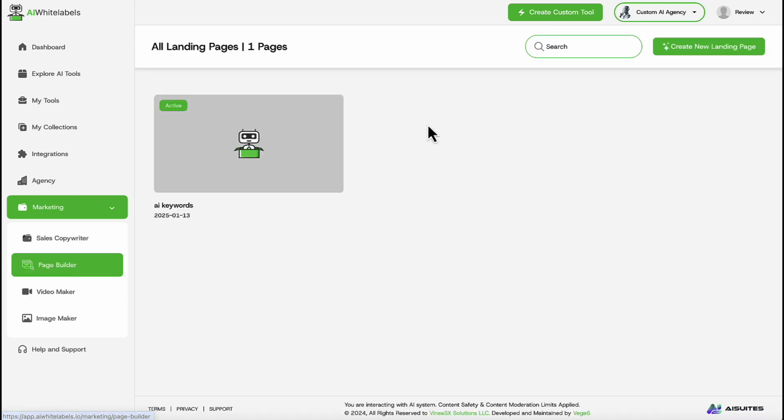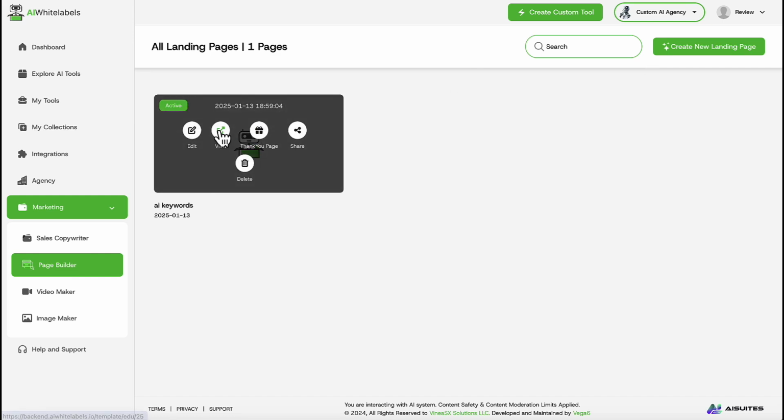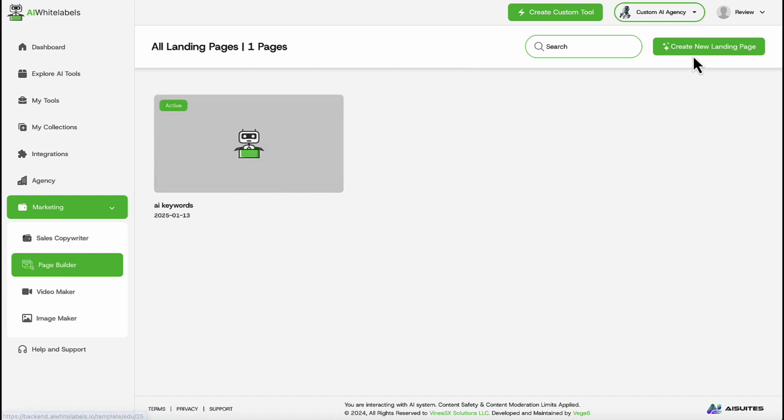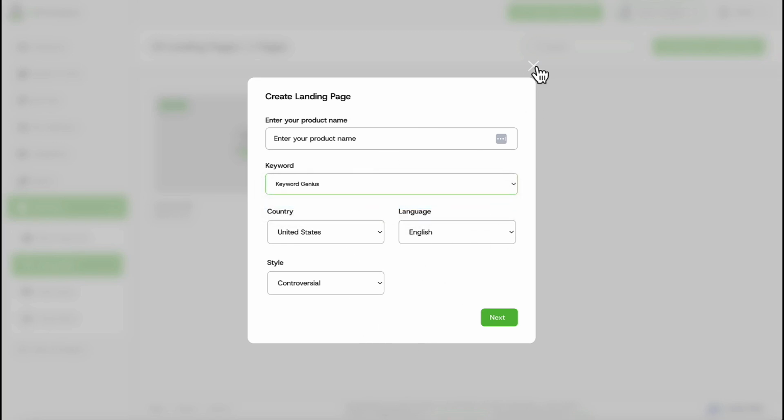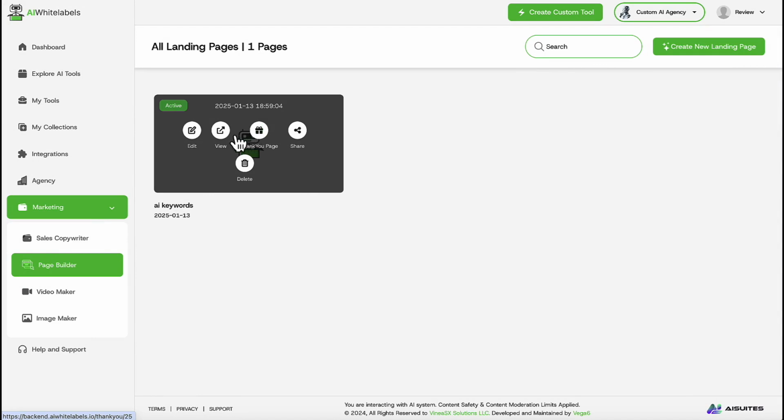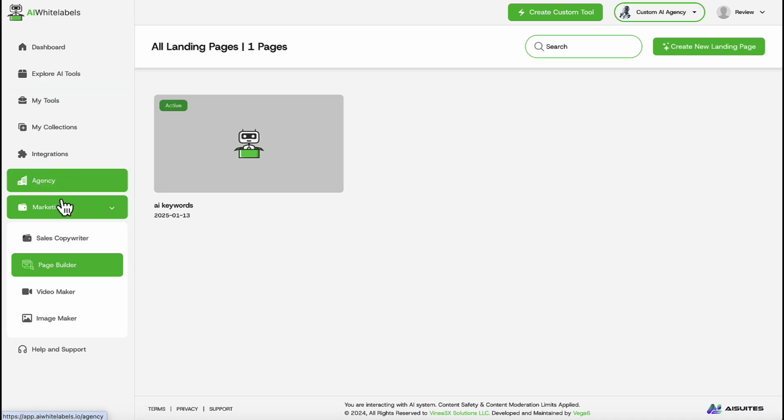Then we have an AI page builder. So this is going to work the same way. You tell it the business you're trying to make. It's going to create the page, and then there's a nice drag and drop editor to customize the page, and you can use it for lead pages and sales pages. You can embed your tool into it as well. And there's a lot more features, but I think right now you're getting the point. This is enough to get started and start exploring with it.